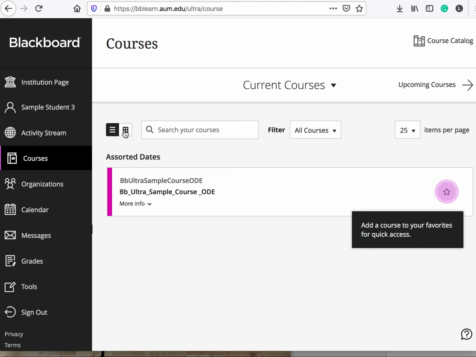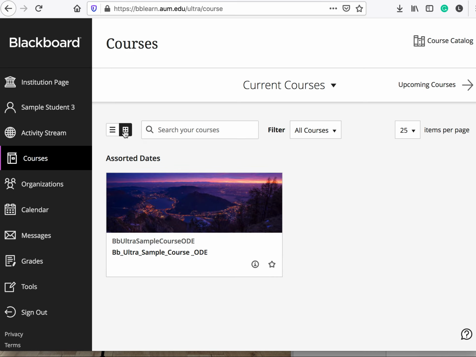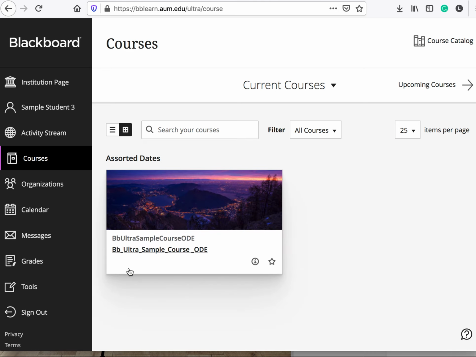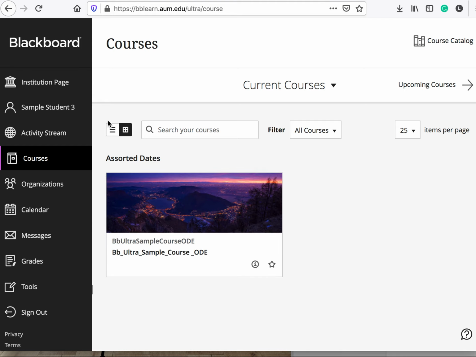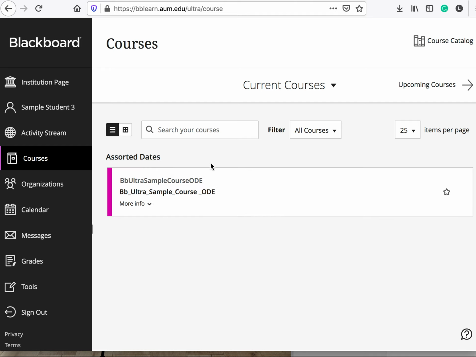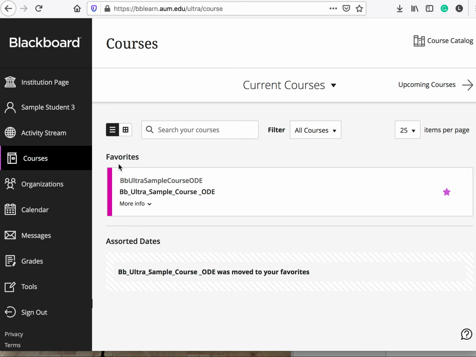You can also view courses as a grid, and this is another way to access the exact same course. So you might like to view these more beautiful icons, or you might be content to seeing these boxes. In any case, both are the exact same thing. To keep a course in your favorites so that you don't have to scroll through a long list if you do have a long list, you could click the star, and now that course became part of your favorites. It will stay at the top.